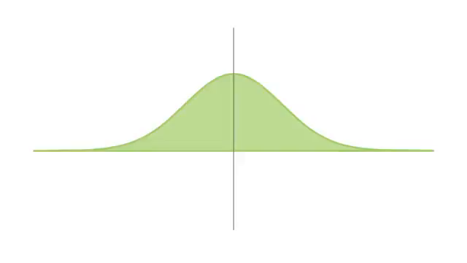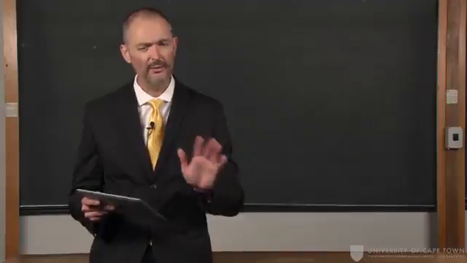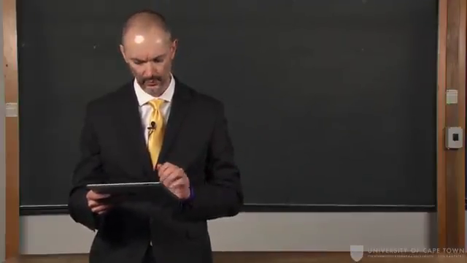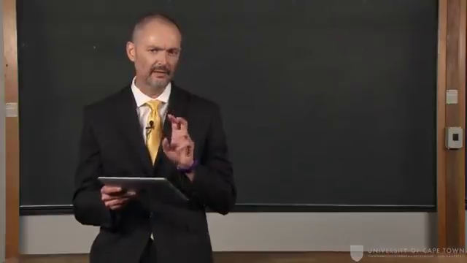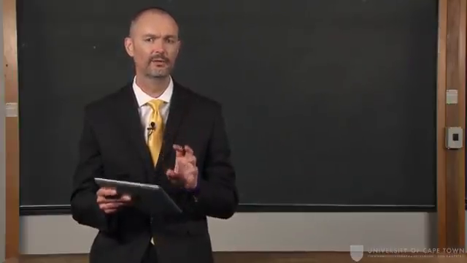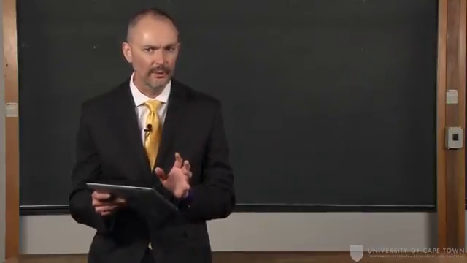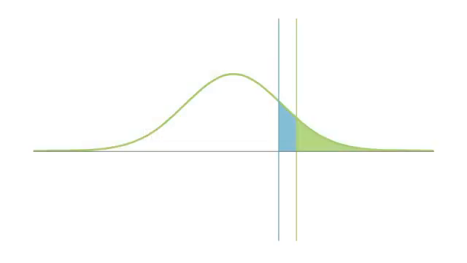Now we construct that little graph, or at least the mathematics or the program that you use is going to construct that little graph so that the whole area is still 1. It's the same as we had with the rolling of the die. The total probability has got to equal 1. It's got to add up to 1. And this is what's going to happen behind the scenes when you do the math. If you chose 0.05, the graph that you see there, which is not really to scale, is going to decide where to make the cutoff so that you see the darker blue area, which would represent 5%, or 0.05, of the total area under that curve.